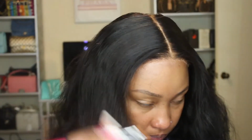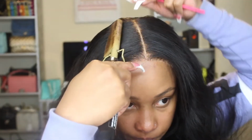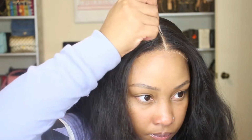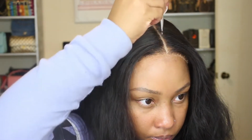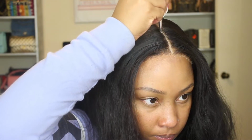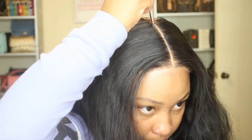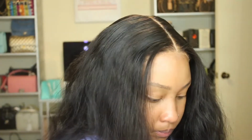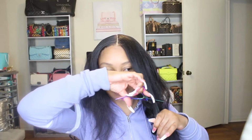And I just run this straight down the part, and then usually I would go in with my wrapping mousse, but I just use the hot comb to help melt it in. And I also took a black eyeshadow and I'm just going to run that on the sides of where the concealer is, which is basically on the hair, and this will hide any over bleach knots, and it's also just going to perfect the parting area and make it really pop out.